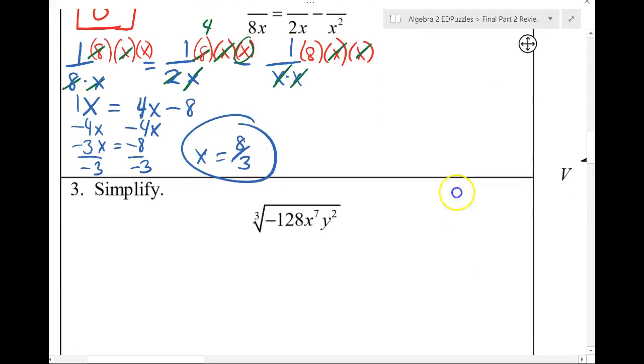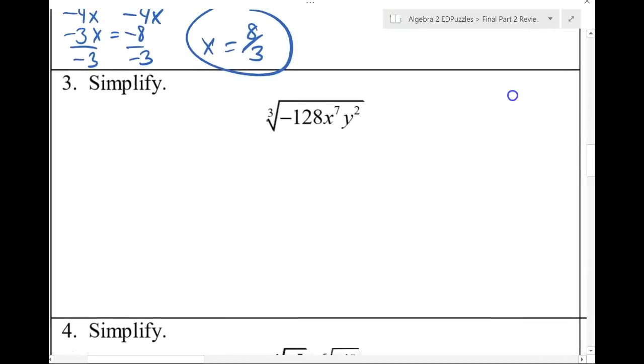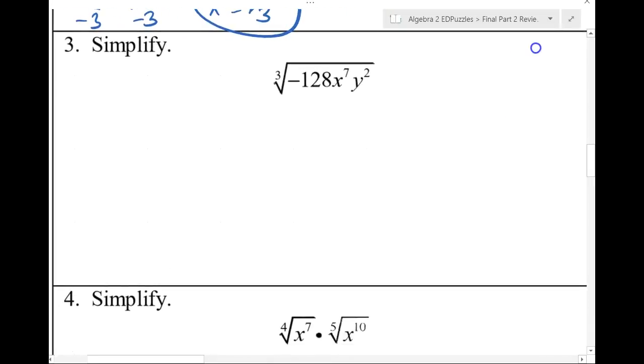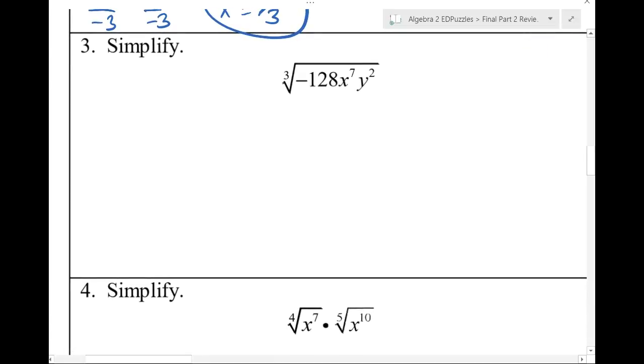Okay. Now let's go down here, simplifying this radical, because it's rad. You guys love radicals, right? Alright, so what you want to do here, remember, is the birthday cake. But just remember, if you have a negative inside, pull out a negative 1 as you're breaking this down. So first, let's break down the 128 off to the side with our birthday cake method.